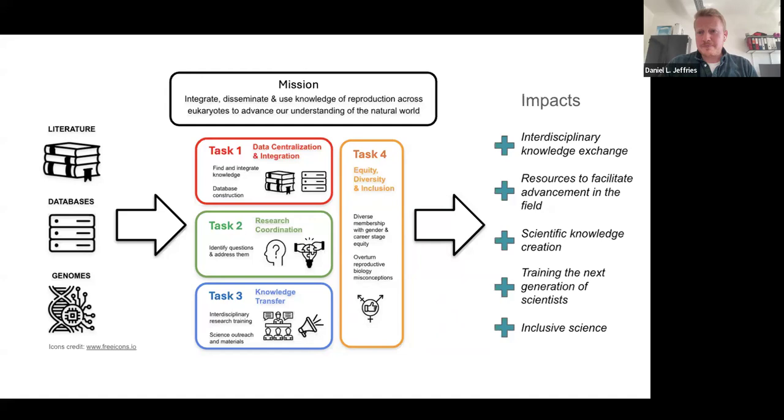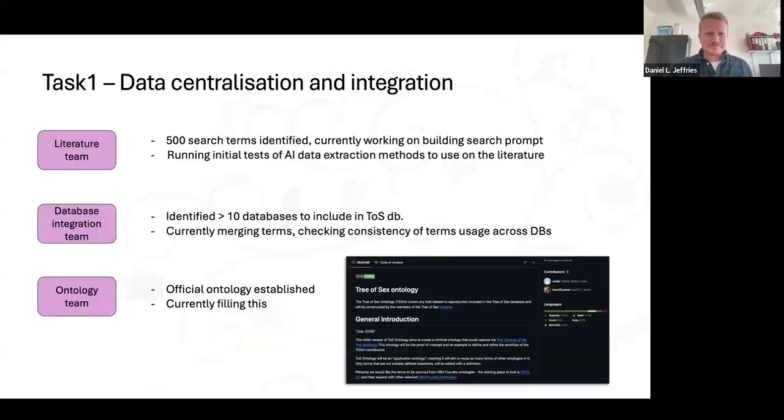And so we've had this built in really from the start, and we've been really trying hard to set down a foundation for ensuring diversity and equity throughout all of the activities of the consortium. And our hopes are that all of this culminates in a diverse and collaborative consortium which produces new scientific knowledge and also develops new researchers from all backgrounds. So that's the spiel for the consortium.